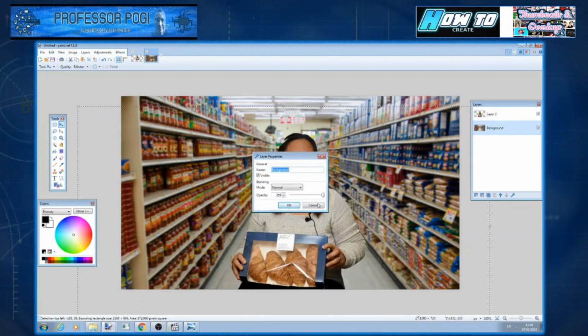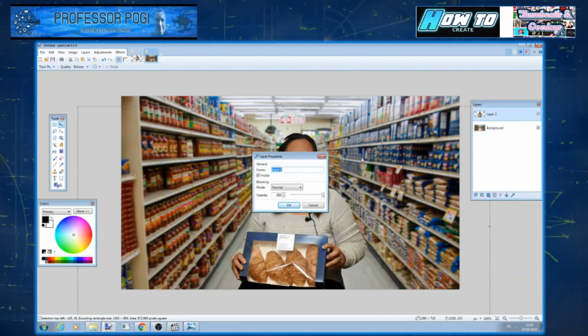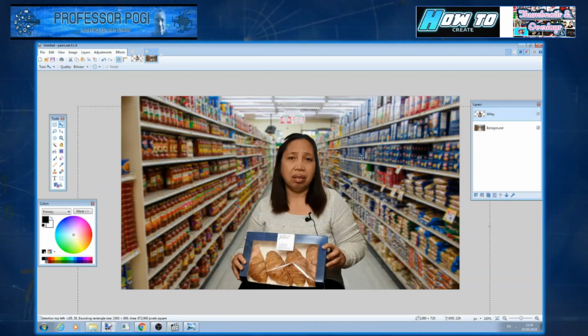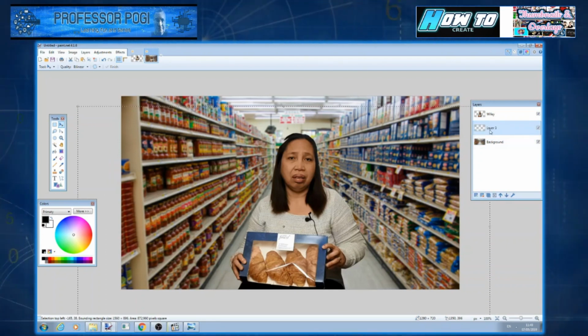Oh, wrong one again. Sometimes my mouse doesn't always work. So wifey, this makes it a bit easy to look. Now if you hit add, it's going to add another layer on top of where you currently are. So if I hit add now, it'll put a layer over wifey, but let's do it on the background instead. So click background and add. Now you see it's brought in another layer.